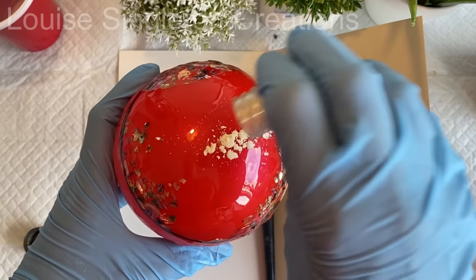Now I'm going to coat the inside of the bowl with the Jaydiction UV resin in the same way. At first I was a bit worried because I thought I'd put too much in and didn't want it to start puddling or running down and dripping. I did faff around with it for a while, but once I put it down it kind of just leveled itself out so nicely — you couldn't see any of those uneven bits. I was really impressed actually. I cured it for a full two minutes. This is how it looks after the inside had cured, and I'm really pleased I decided to cover the back because I think the front looks a lot better with that darker background. It doesn't look see-through like it did before — it just has more substance to it somehow.